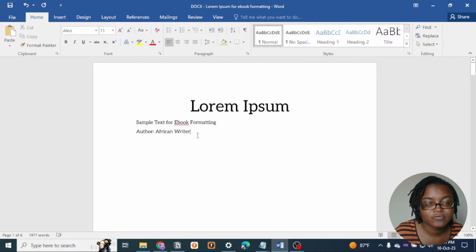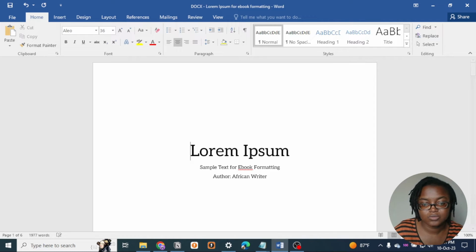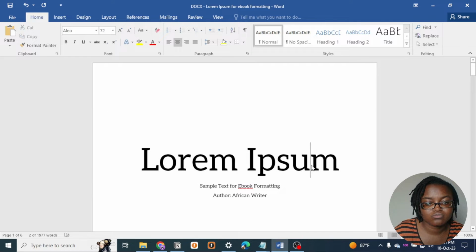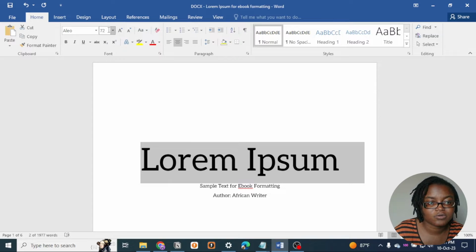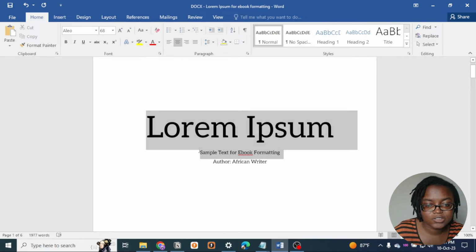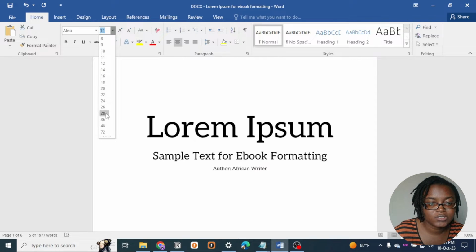Centralize for this tool now. I'm going to try and make this in the middle. Put this in the middle. Looks much better. You could actually increase this to like 72. Yeah, 72 looks better, though 72 is kind of big. Let's try 68, okay, and then this could be like 20.